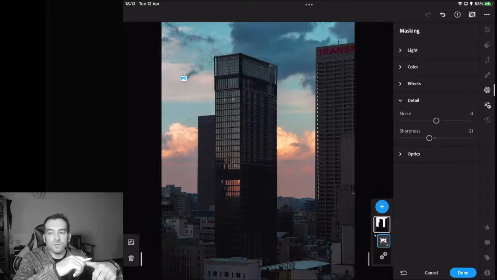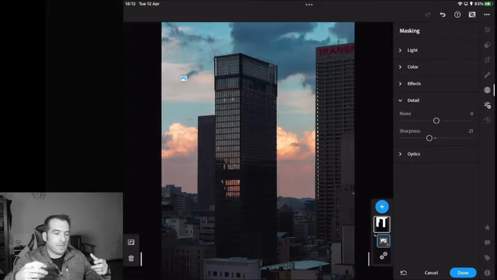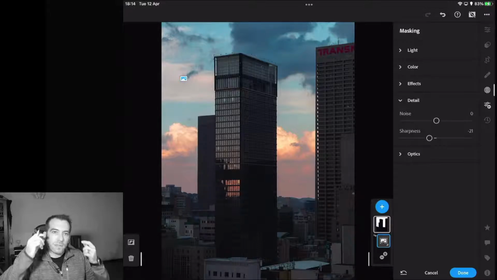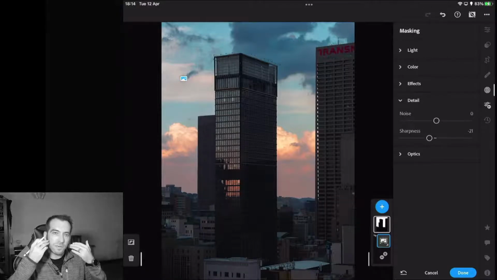So the contrast in an image when it comes to sharpening, I think, is really important. When it comes to portraits, cityscapes, landscapes, a lot of these images, just having a sharp image doesn't always come across as being very sharp. But if you've got areas that are soft and areas that are sharp, those sharp areas look even more sharp because of the contrast to the other areas. So for instance, in a portrait, if the skin is soft, but the eyes are nice and sharp, the eyes look overly sharp. They look really sharp.